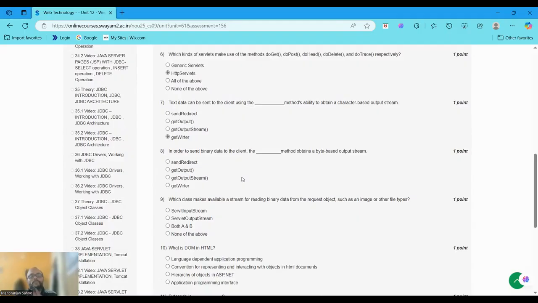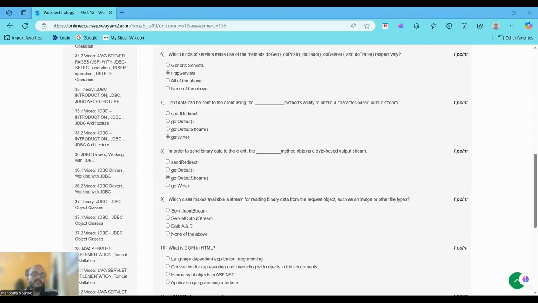Now moving to question number 8. In order to send binary data to the client, the dash method obtains a byte-based output stream. That is option C, getOutputStream. 8, option C. Binary data, such as images, requires a byte-based stream.